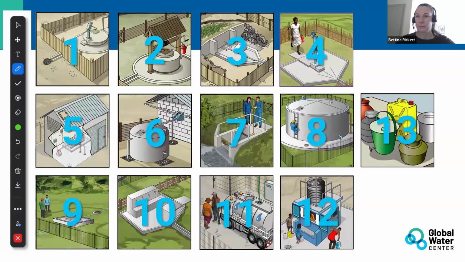Elvis, thank you for joining. You've added a comment that you're keen to understand how these sanitary inspections can help you identify the risks of contamination from potentially harmful materials used in the pipe fittings and storage components. So Bettina, Jessica, to what extent does this sort of heavy metal contamination get picked up through sanitary inspections, or is this more for water quality testing?